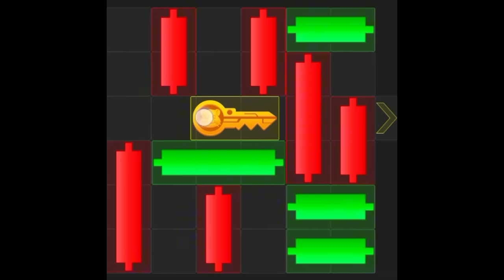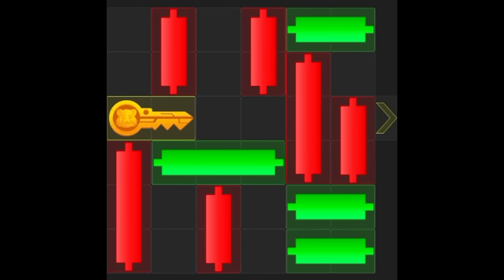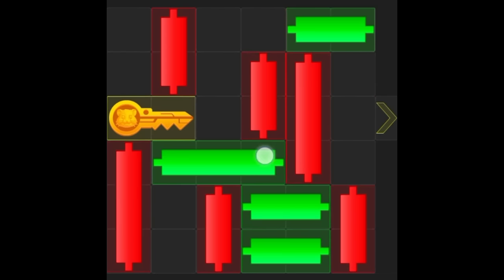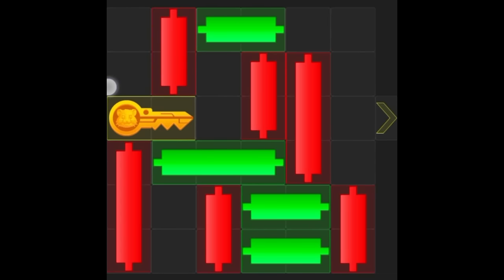All right, the next thing you want to do is you see these other greens down there, bring them to the left, and then bring this other red down. Now bring the other red at the top, this one here, bring it down, then bring the green to the left. Take this long red here up.